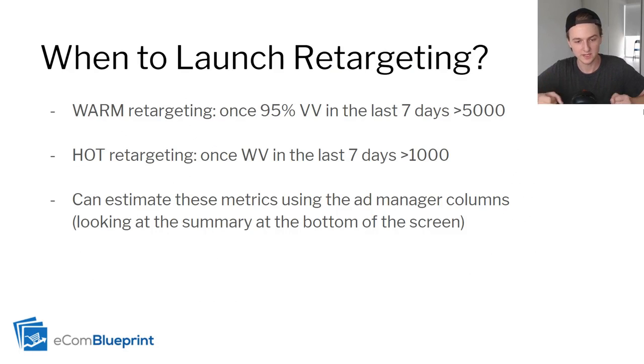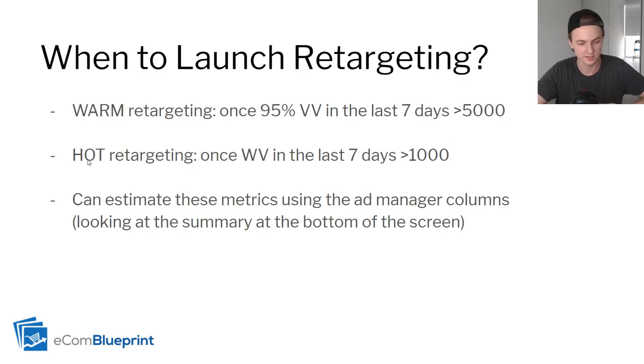So when is the right time to launch retargeting? I'm going to show you how to set up both warm and hot retargeting campaigns. I would recommend launching your warm retargeting campaign once you hit over 5,000 95% video viewers in the last 7 days. Once you get over 5,000, that's a good enough warm audience that you should launch a warm retargeting campaign.